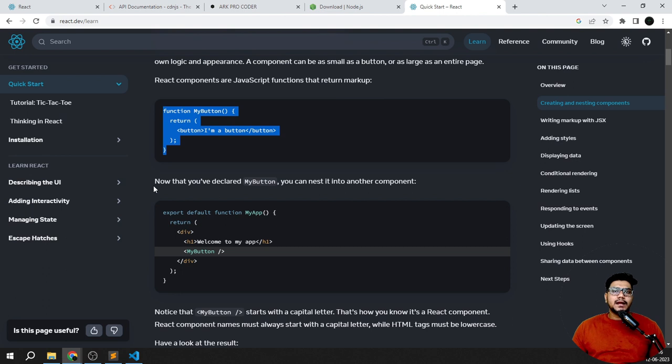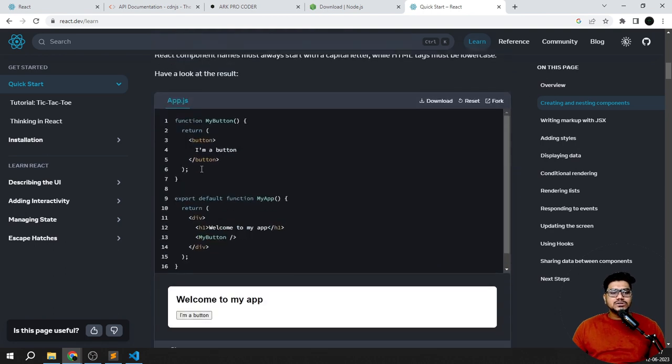If I want to create an about page, contact page, login page, sign up page, or a products page, we are going to create product.js, home.js, index.js, about.js. So all extensions will be .js here. Entire things will be created with .js. JS is nothing but a JavaScript file. In the JavaScript file, we are going to create functions where we are going to export all the things over here.